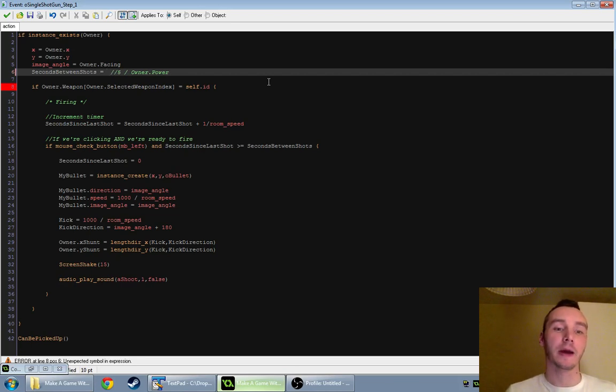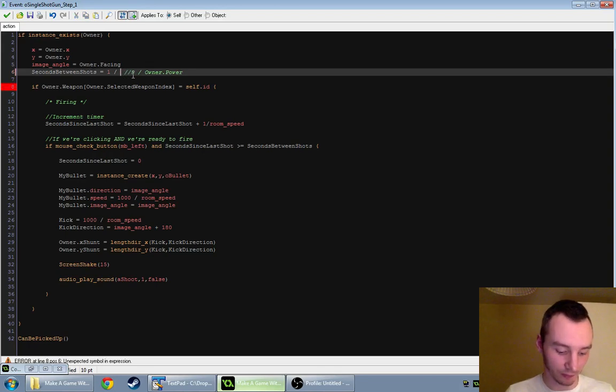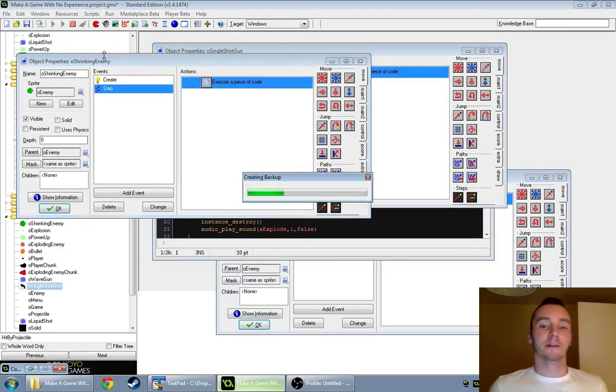And if the owner's power is like 100, we'd have 5 divided by 100, which is 20. And sorry, I'm not thinking correctly. 1 divided by 20, right? So something like that. That's probably a bit too much. Let's try 1 divided by 15. Let's try 10. Doesn't need to be super rapid fire. So you can write, I mean obviously that's 0.1, but it's easy to write that as a decimal. But if you figured out you wanted it to be 1 every 50, then it's easier to type 1 divided by 50 than it is to figure out what the actual decimal is. Right, so I'll show you that.